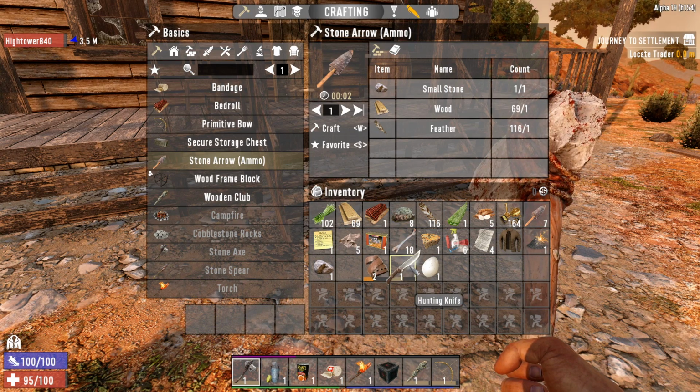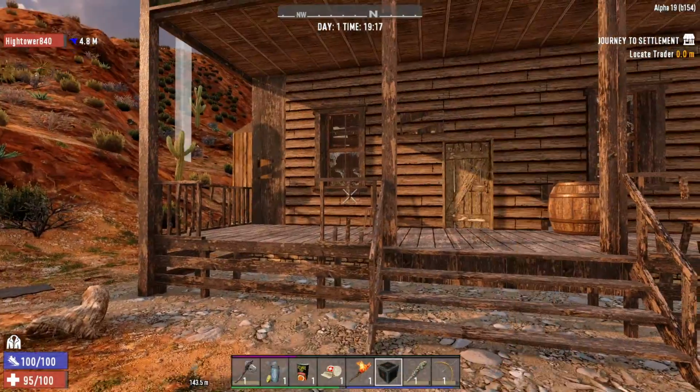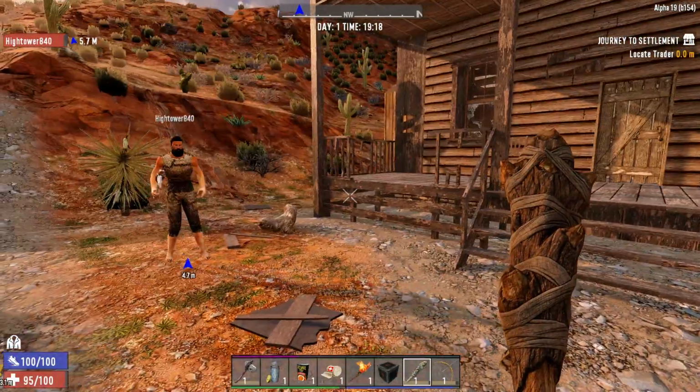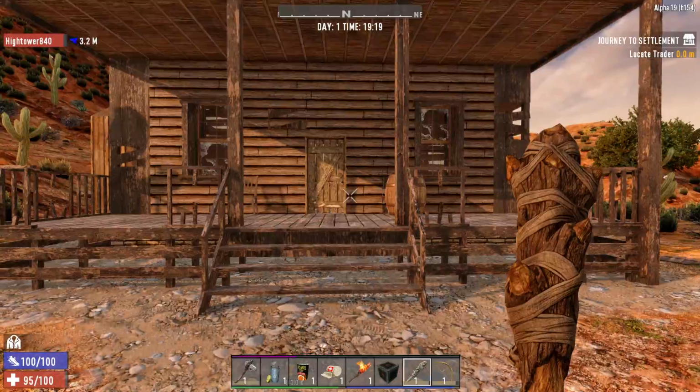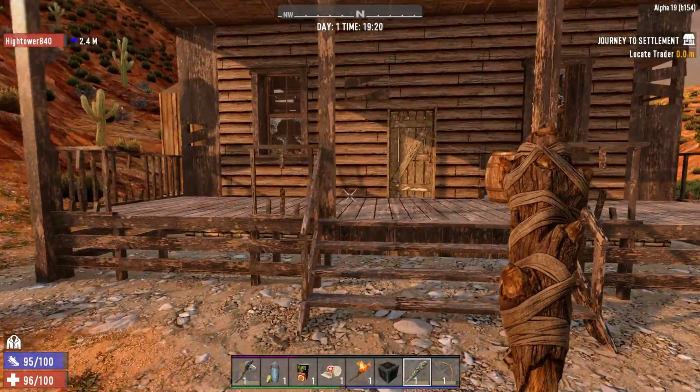Now I did pick up a hunting knife in my travels, and there's a few other bits and bobs. We'll go over all of that at a later stage. But right now we want to take out this POI just so we have somewhere safe to stay for the next couple of days. Now this is a 3-story, I believe. There's going to be zombies in here.